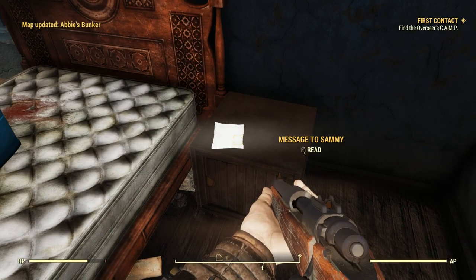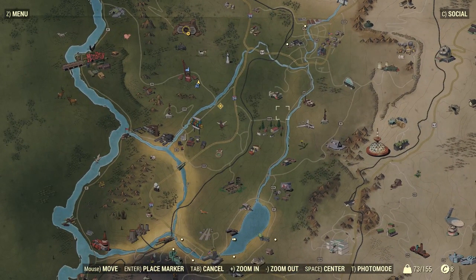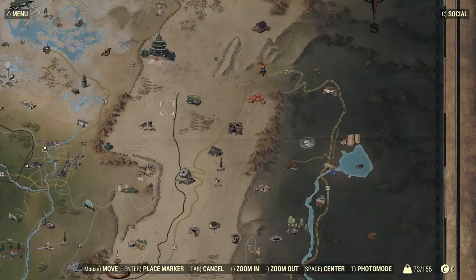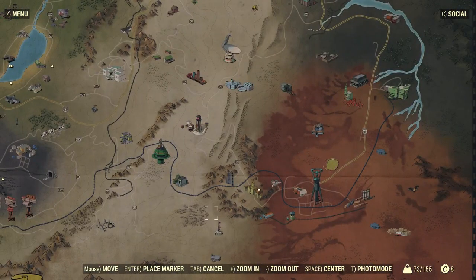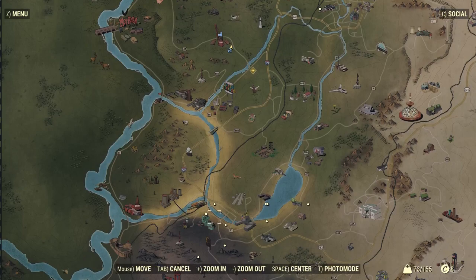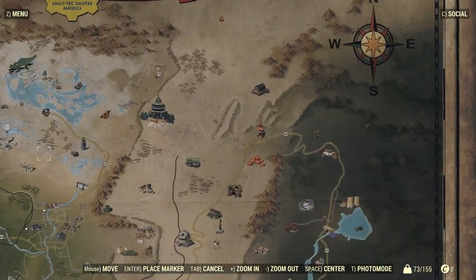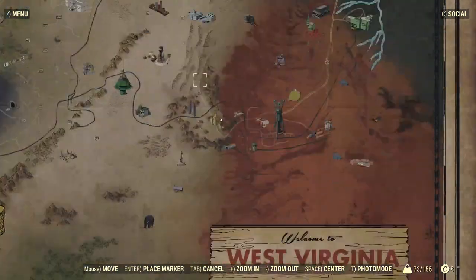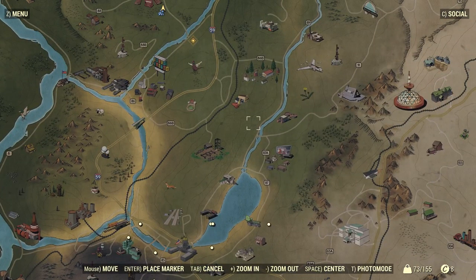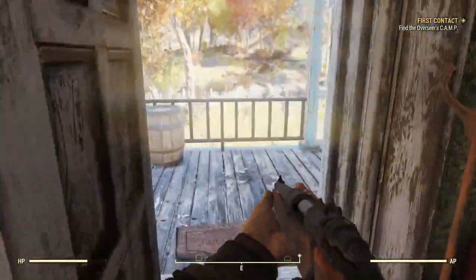Okay. So we got Abby's bunker on the map now. Said it was east of the Red Rocket Megastop. Is there a Red Rocket symbol on the map somewhere? I thought there was. I might be blind. Well, no matter. Other place we'll find later in our little journey, I suppose.